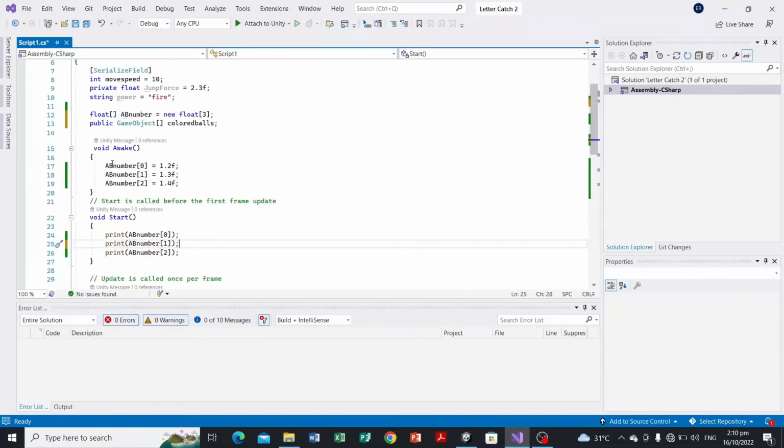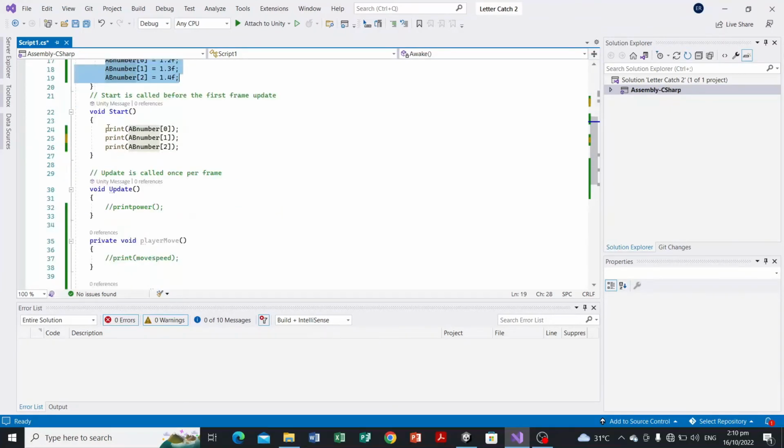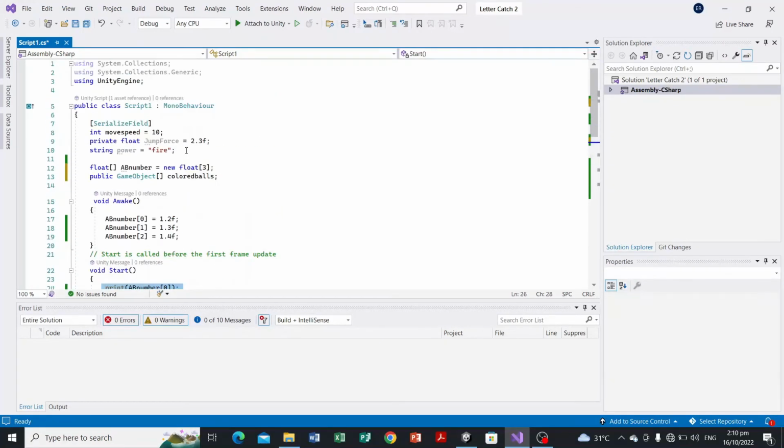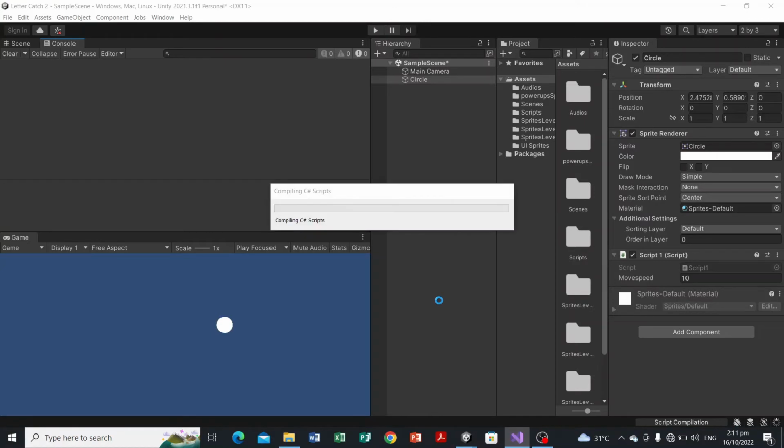Let's just put this code as is. Anyway, it will just be printed in the console. So we have public game object array name colored balls. Let's hit Ctrl S and head back over to Unity.